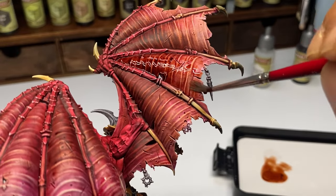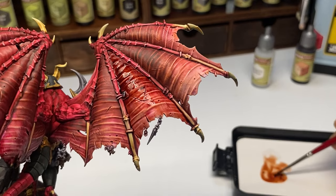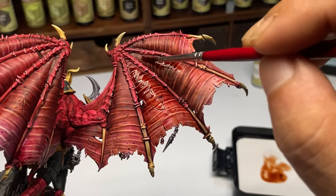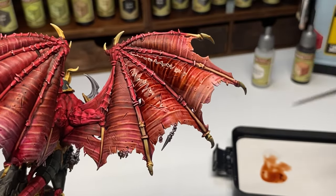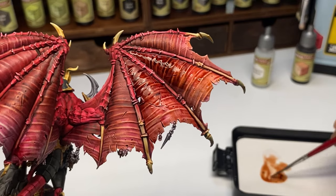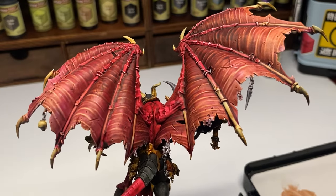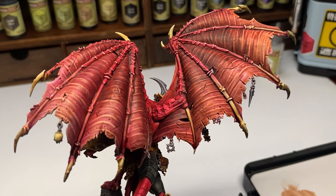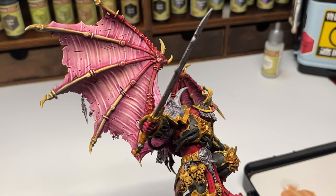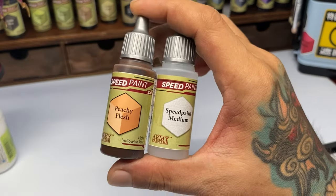By using mediums, it feels like you're still painting with speedpaint even though you're using transparent medium. One of the main advantages of using mediums to blend is that it has practically the same consistency as the actual speedpaints. It feels the same, flows the same, and although it flows a little bit faster, the painting is very familiar even when doing a complex technique. Basically, you're blending and thinning down the speedpaints.